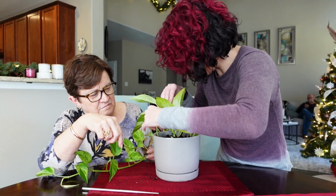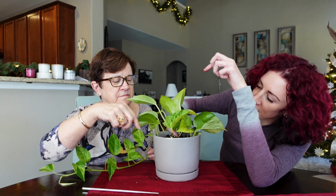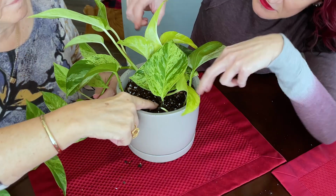I really do kind of wish we had some more soil, but you push some of that from the middle over. I think so, yeah, we can do that. And then you want to tamp that down slightly on it.